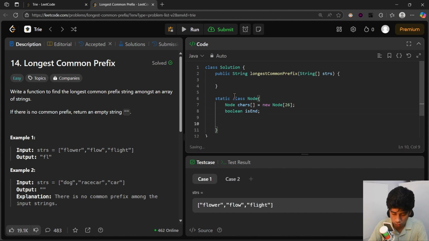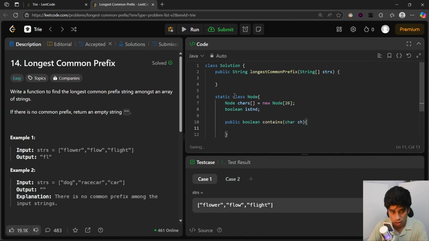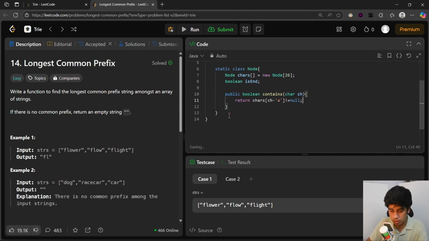I also wrote a function last time, public boolean contains char ch, and we return whether or not the character actually exists in the array, if there's any object reference to it. So I'll check whether it's not null. That's pretty much our node class.